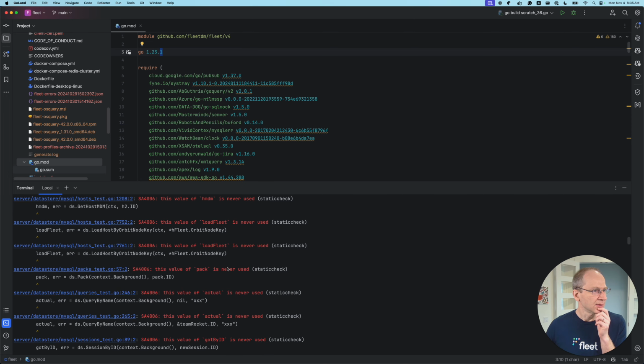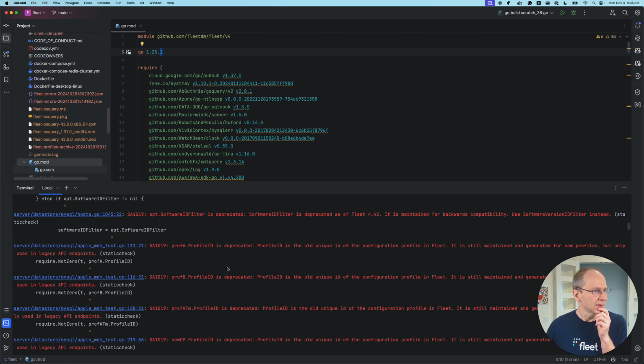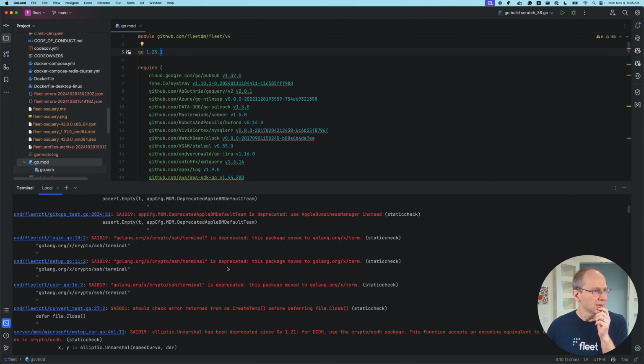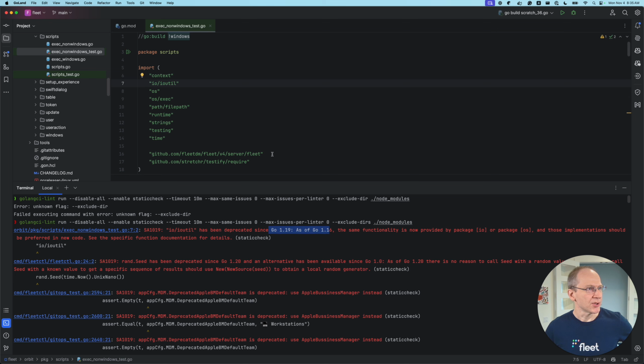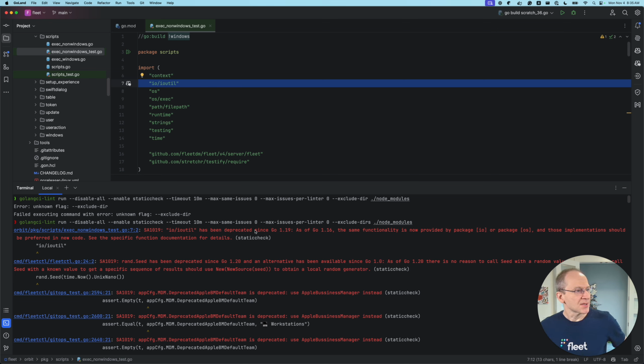Let's see if we can scroll to the top. Okay, to the top. First of all, ioutil has been deprecated, right? The first one is a Go issue. It's basically saying use something else. Now, is this going to cause a bug? I don't think so. Go has pretty strict backward compatibility. Yes, it would be nice to fix this, but it's not absolutely necessary.